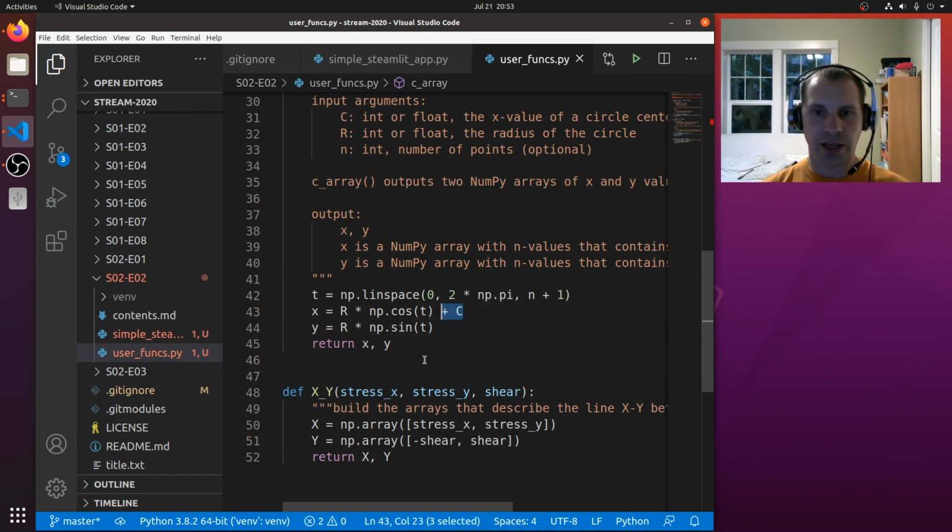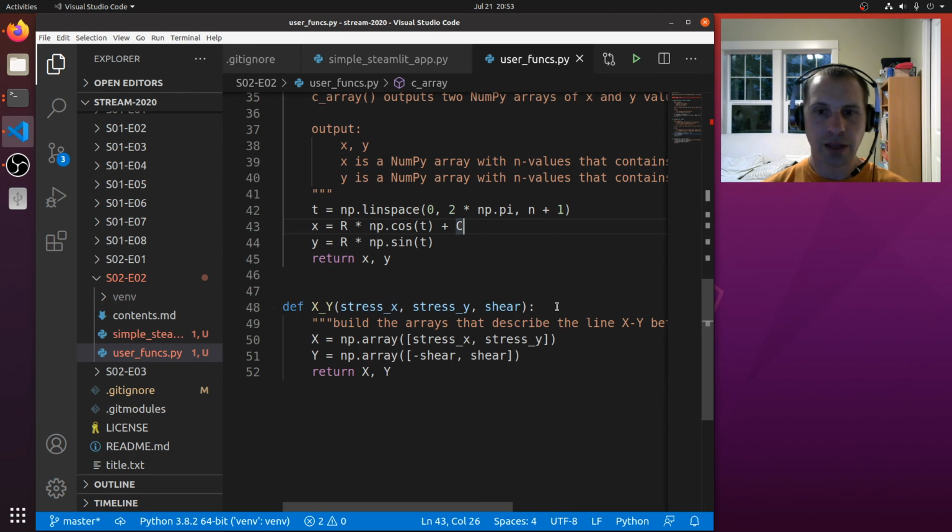And note that we add the plus c here because the center of the circle is not necessarily at the origin for a Mohr circle. And then we've got this x underscore y function.